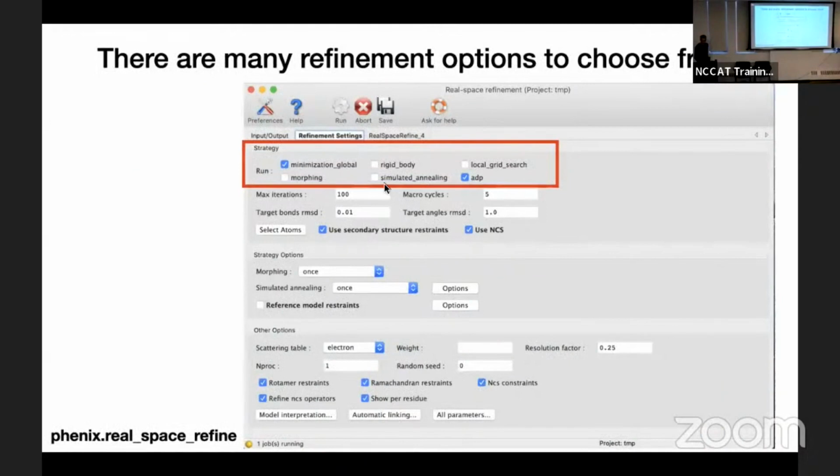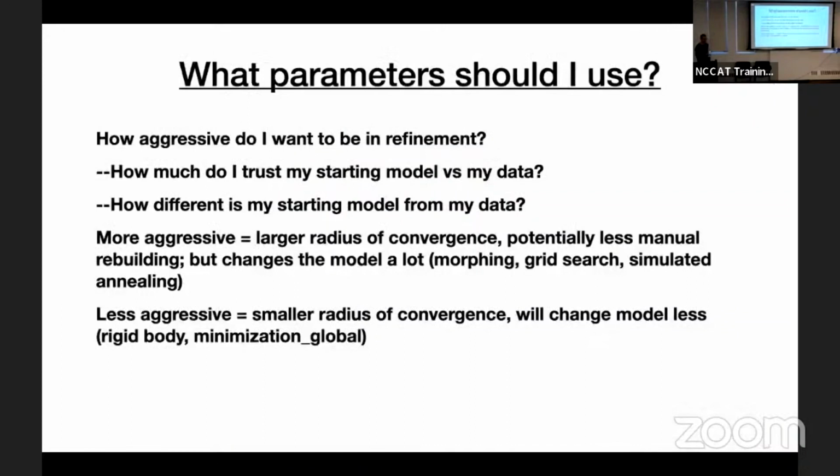Okay, so there's many options to choose from. How do you decide which of these to use in a given round of refinement, right? Because you're going to do probably multiple cycles: you're going to build the best model you can initially, you're going to do some refinement, you're going to go back through and check eyes on every residue. Because you really do need to go through your entire model. And then you're going to do more refinement, right? And each refinement job isn't necessarily the same, okay? So which parameters should you use? I think the first question is, how aggressive do you want to be in refinement, right? The gradient refinement, I said, is very gentle, it just allows the model to relax. Things like simulated annealing and morphing are on the most aggressive side of things. In the middle maybe is the grid search.